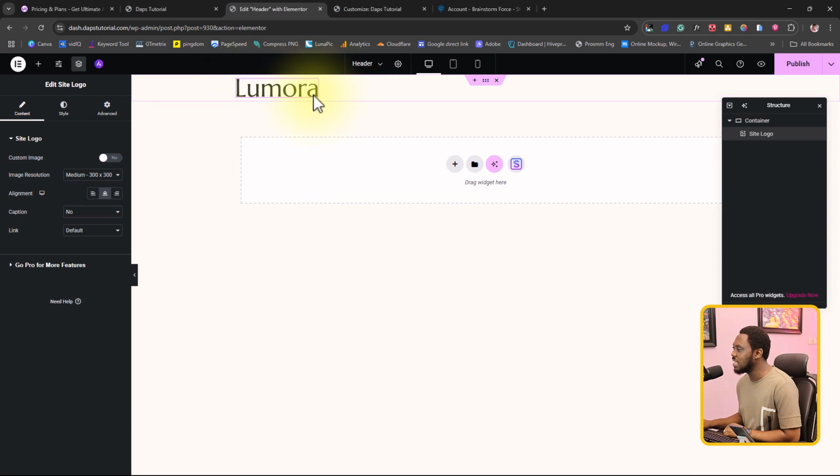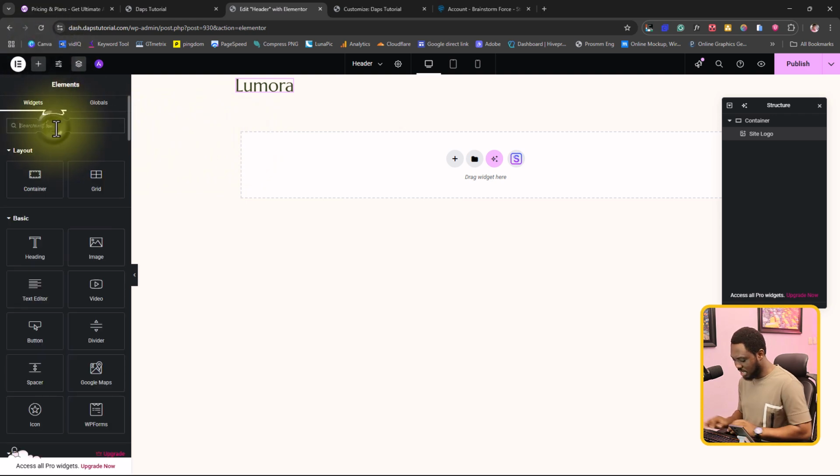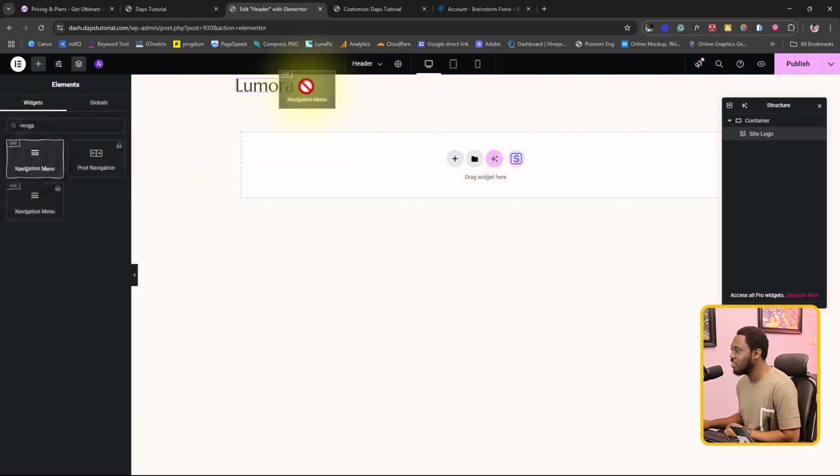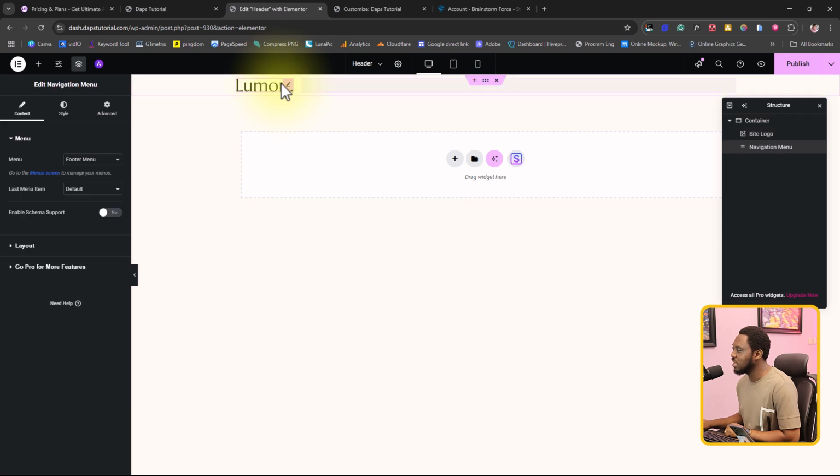I can play with the size inside of Elementor. I can build more stuff here if I want to. So for example, let's just use navigation menu. And then I have this one here for me to use as well via UAE, which I will not get using the free Elementor page builder, which is fantastic. But there's still something you get with the Pro, which is the advanced navigation menu. I'm not sure if I'll be able to touch on that here.